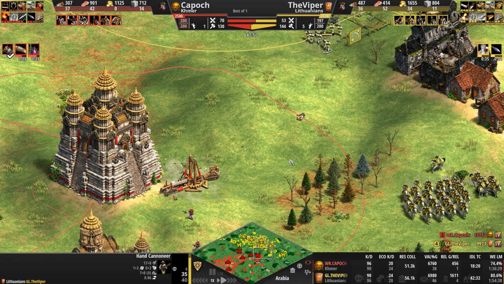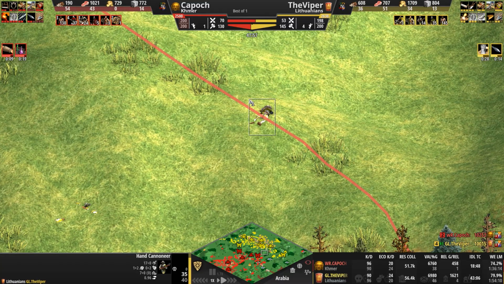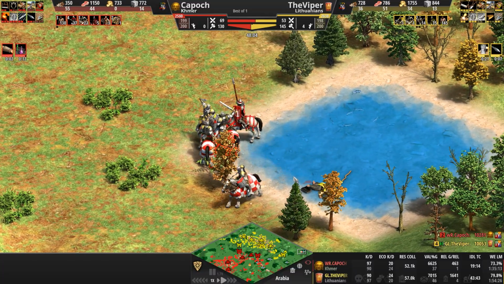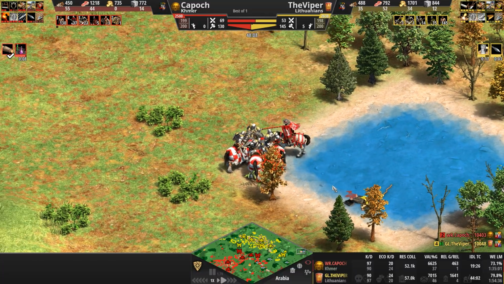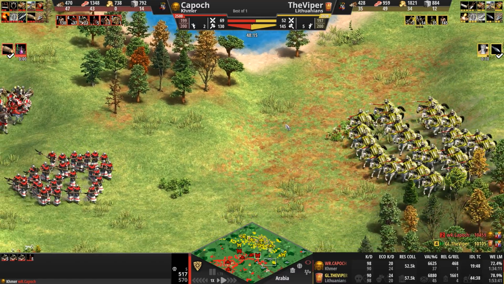with their juicy plus 10 attack bonus against infantry. Should make them deadly to these halberdiers, although at the moment only one yellow pantaloon gentleman lies dead on the floor. Okay, the Viper, for his part, gets a conversion. Interesting that he goes after the Cavalier and not after the Latus.